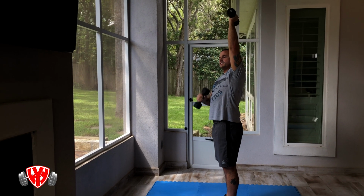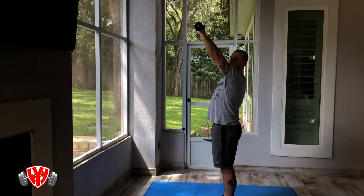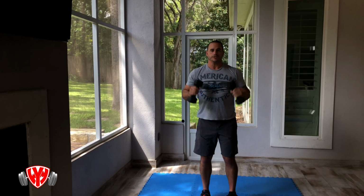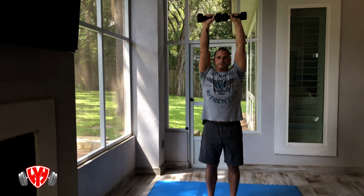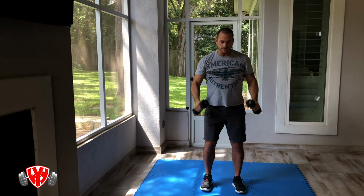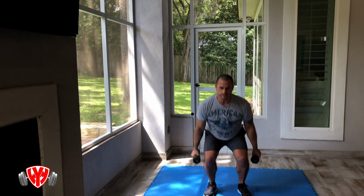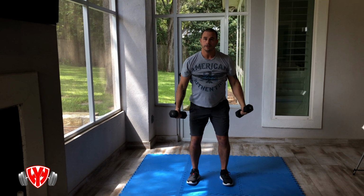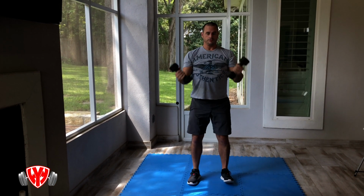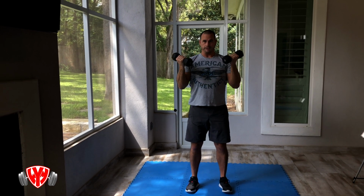When you get to your press, you want to make sure that your biceps kind of line up with your ear so you're not pressing forward. Also make sure you're not pressing out. You want to go right above your shoulders or even bring the weights together at the top. So again, we're going to squat, curl, press, and just repeat these 3 motions. On your way down from the curl, you can start your squat. Come up, press, bring it down, and start your squat again, okay?